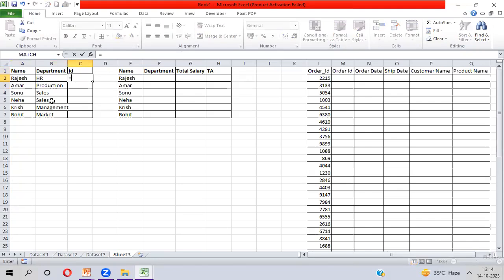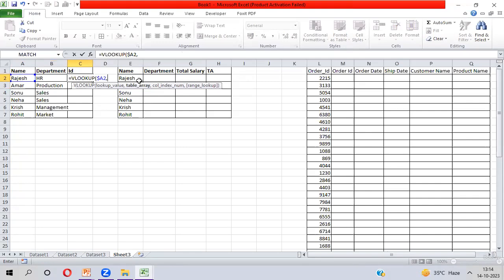So you will have to apply VLOOKUP here. Your lookup value is name. You have to freeze the column, comma, then table array. In the table array, I was taking the complete data range.